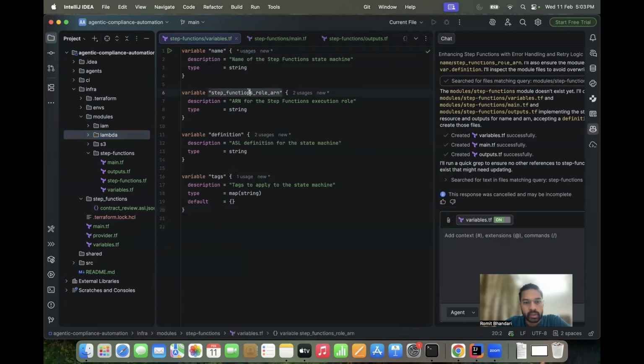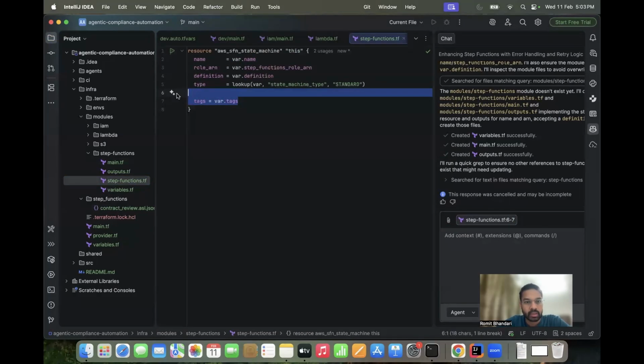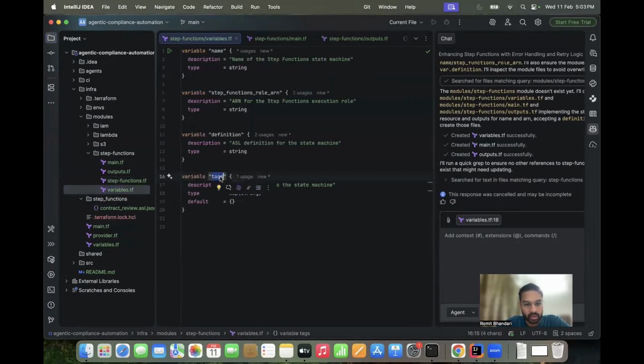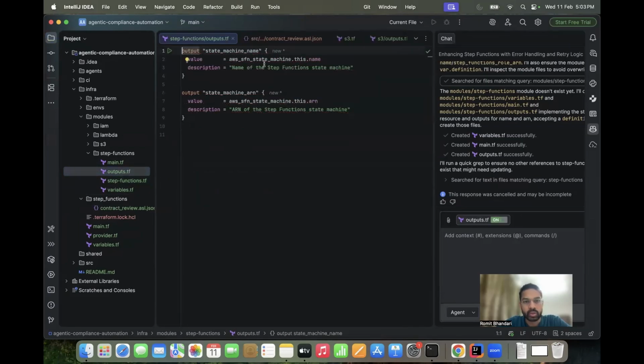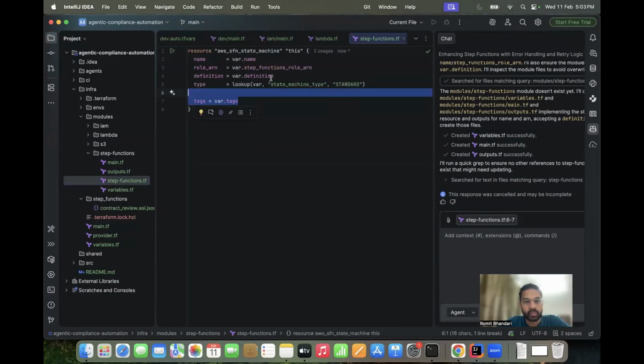Variables, we have step functions role ARN, which is coming from IAM, which is fine. Definition is fine. I think tags right now is not very much necessary. I can keep it, but we can give some default value there, and I will not worry about it too much. So in the output we have this step function name and the step function ARN, right?